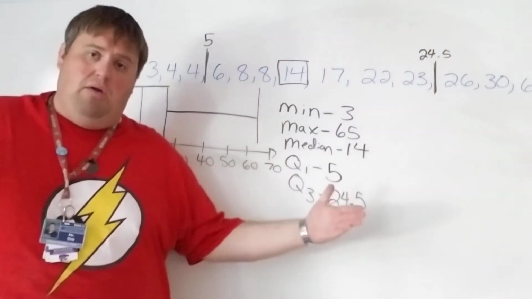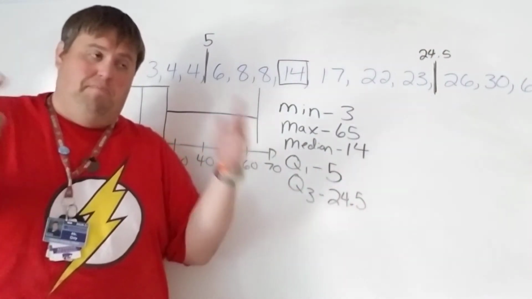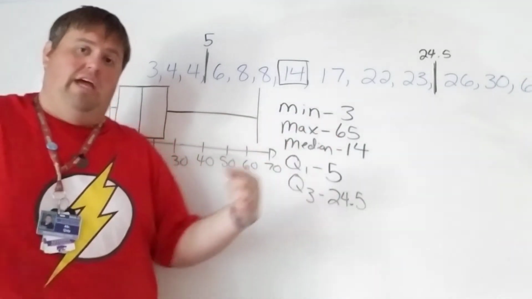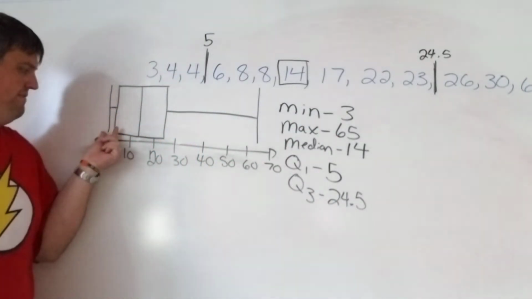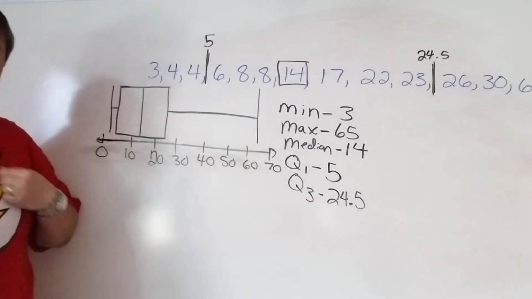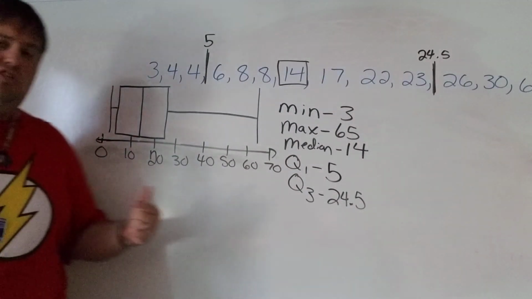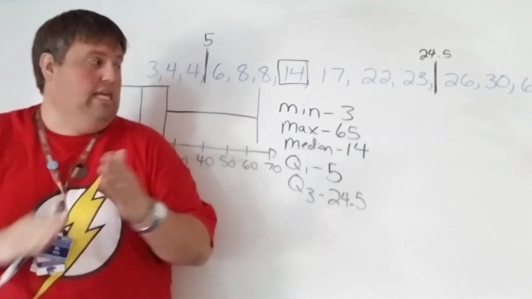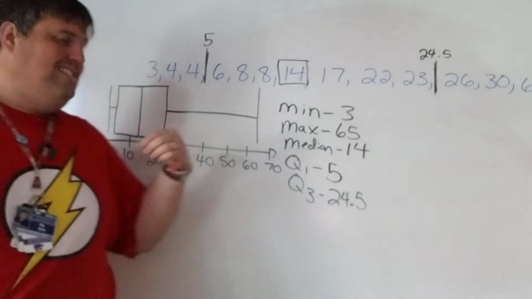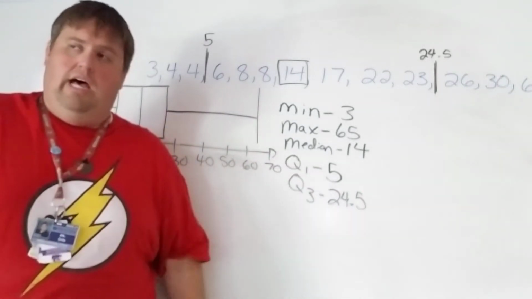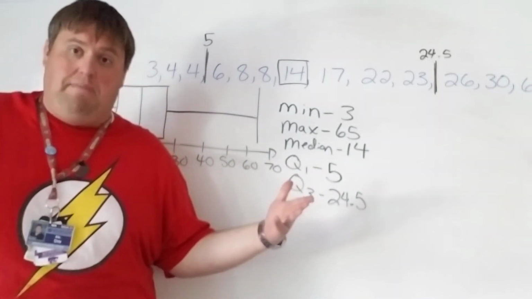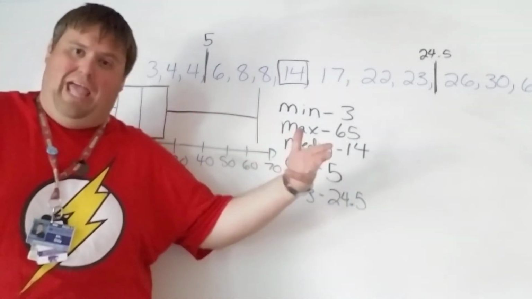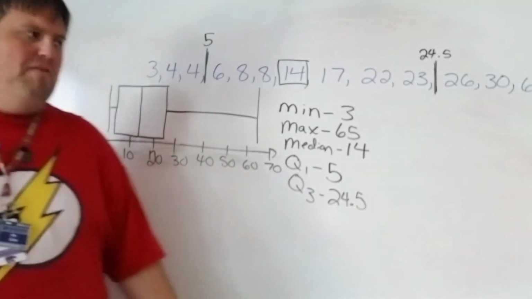When you see a big whisker, or even a big box, just a big spread, that's telling you that your data is more spread out, right? If it's condensed, we have a large population in a very short area. Sometimes you might not even have a whisker because the lowest number is the same as the first quarter. You have a lot of people the same age, right? If it was a kindergarten classroom, for example, you wouldn't have a whisker. They'd probably be really, really close.